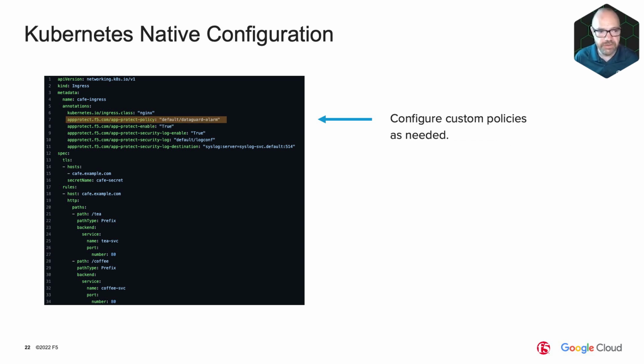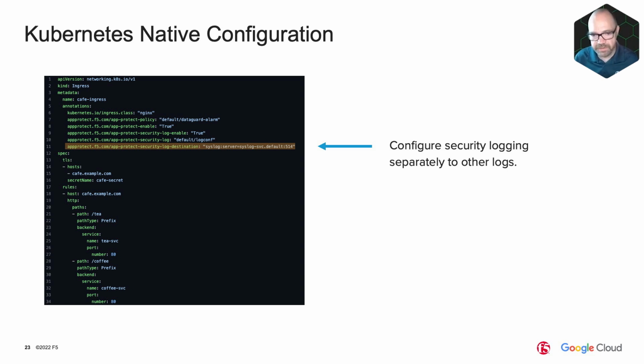Now, there are some other things I can turn on too. I can turn on a policy. If I don't specify a policy, it uses a default one. I can specify policies. I can also configure security logging separately to other logs. That's really useful because often the team that's looking after the general platform operations or the application operations, that's maybe getting logs from Kubernetes, is not the same people that you want to respond to a security incident. Now, you may want it to go to both places, but it's probably often quite important to send security related logs to the right system and the right team. So being able to send the security logs somewhere else away from the application and general Kubernetes logs is a really powerful tool.